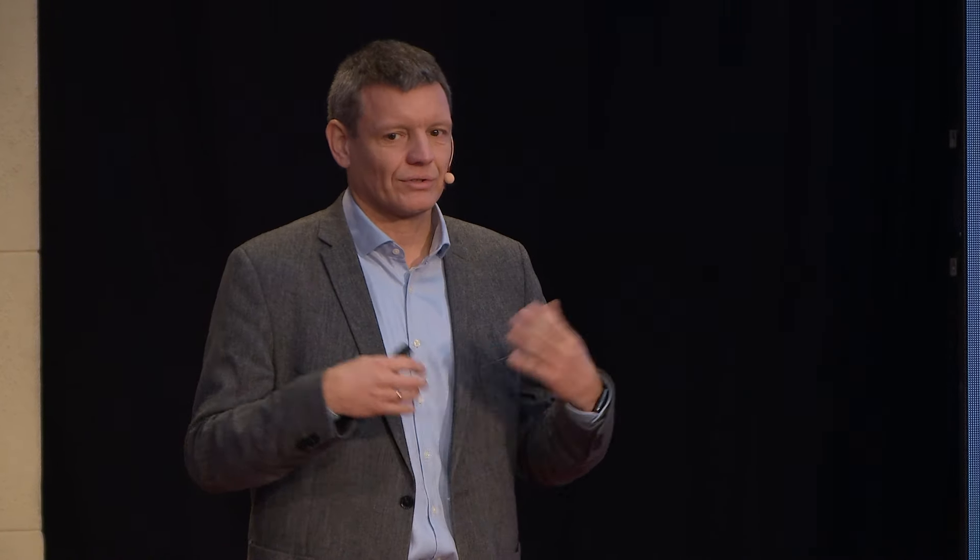If you think about car usage — when you have cheap gas, cars become more and more affordable, and you will start driving more. For the purposes of this lecture, it's much more interesting that as a result of that, in an urban context and urban transportation, this will lead to more and more car usage, more car dependency, and spatial dispersal. The cars and car-related infrastructure will start to eat up urban space and will make cities extend larger and larger, also because from larger distances you have the belief that you can reach functions very easily through individual motorization.